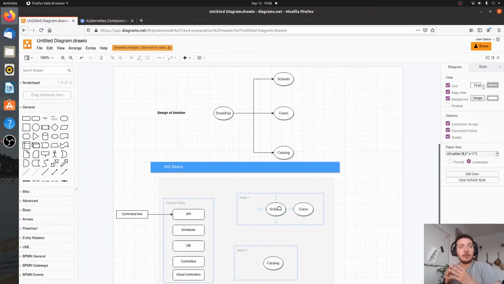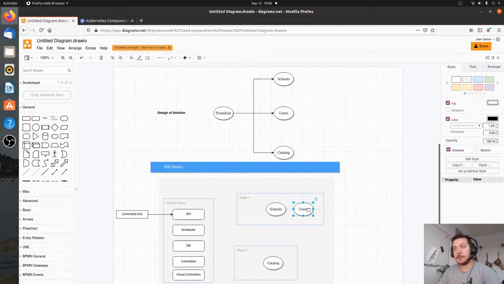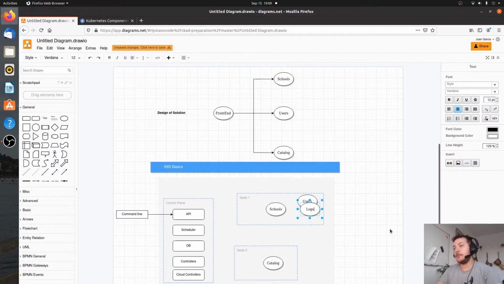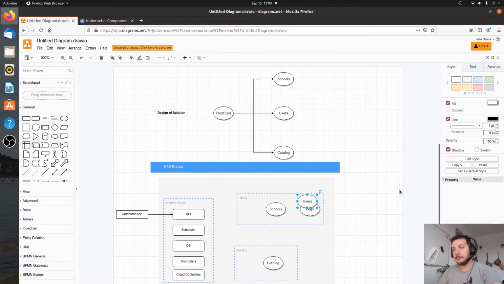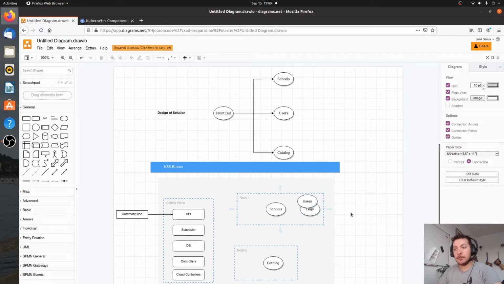These pods and these users are going to be, at the moment, single containers, right? But it could be an option that, imagine that you get something like this. You could also get something like this if you wanted to. This, in this case, could be the logs, for example, right? So you're going to get here the users and the logs inside of the same pod. That's what I'm trying to represent there, right? Therefore, you can have more than one container inside of the same pod. That's good.